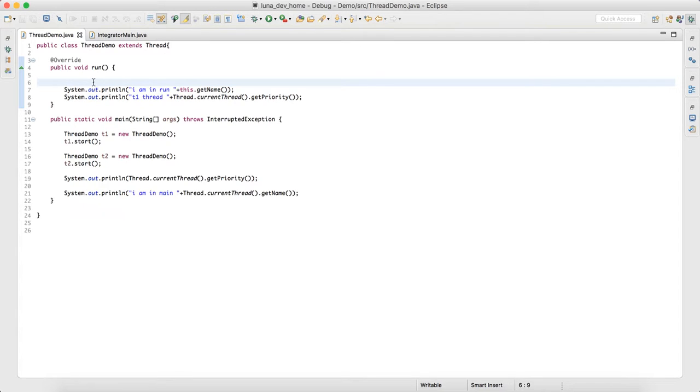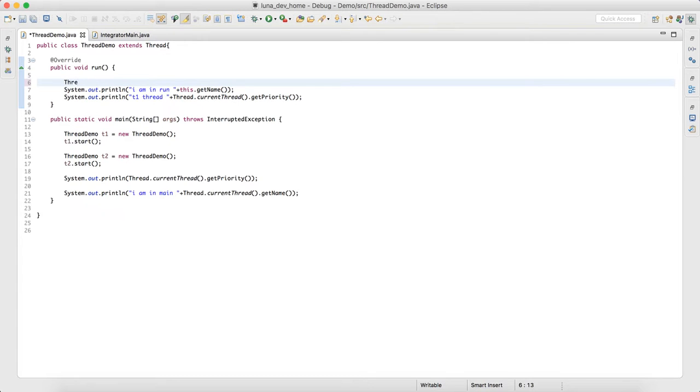So T1 and T2, two threads are there. T1 has priority 5, T2 has priority 5. Now the thread scheduler will decide which thread needs to execute. Suppose the thread scheduler gives a chance to T2. T2 is executing. Now T2 is thinking, I am not interested in executing first. If any other thread is there with the same priority as mine, or more than my priority, and is alive, execute those threads. After that, execute my thread. Is that possible? Yes, possible.